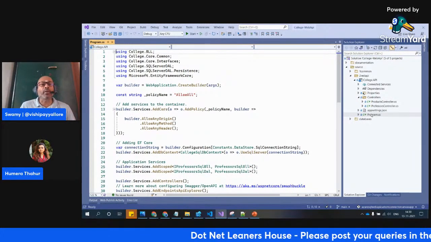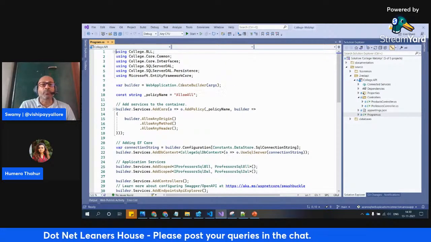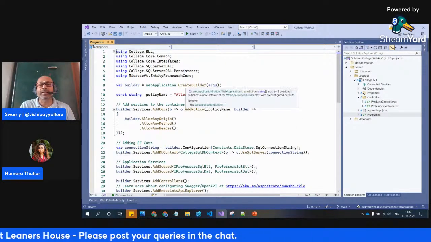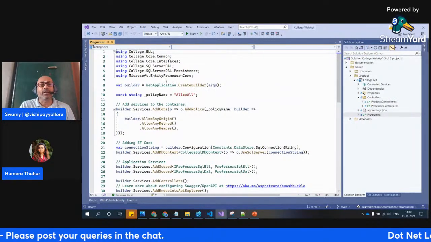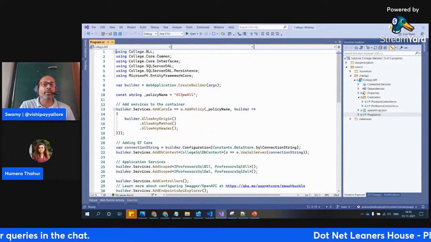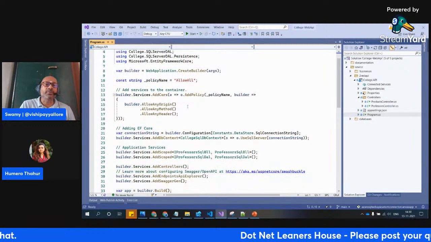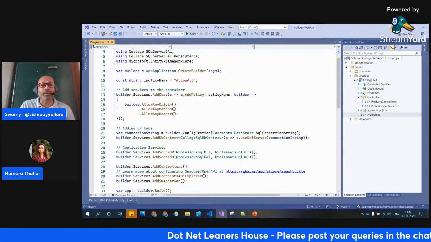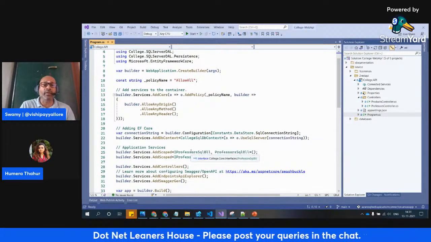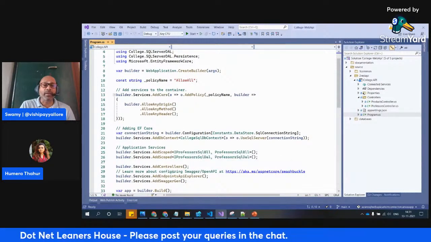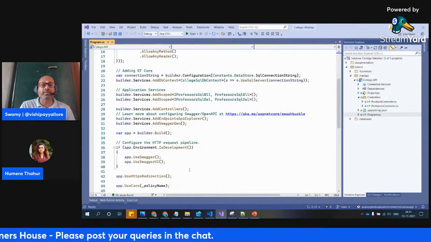Right now it is only the program.cs. We can configure everything in the program.cs. You can see this create builder, and then we are opening up the policies to hit it from everywhere. We are configuring the connection string, and we are configuring the application dependencies and controllers, and everything is coming in here.